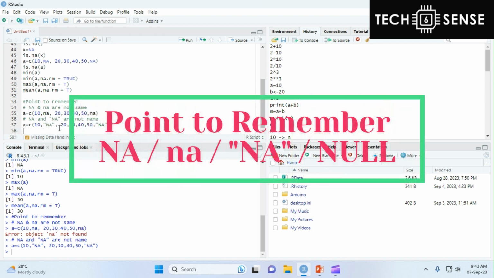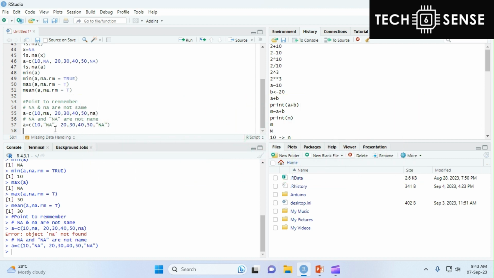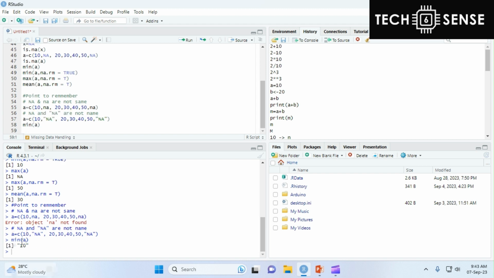So first we have to remember capital letter NA and small letter na, both are not the same. Okay, not the same.